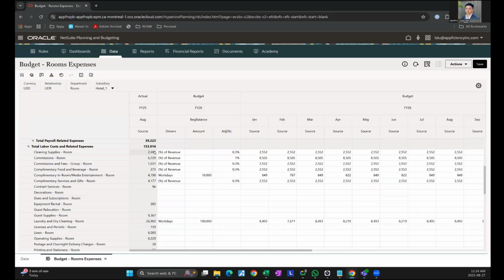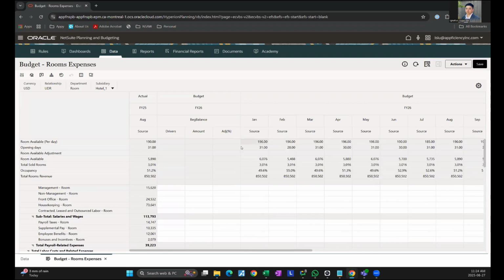Okay, what I mean by driver is, for example, I can choose the percentage from the revenue, from the top line. I can also use work days average, because sometimes your expenses should be driven by the number of work days, right, instead of a straight line. Okay, so we can use the work days average in here. Of course, we need to provide the working days for that hotel.